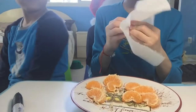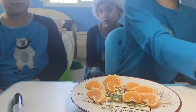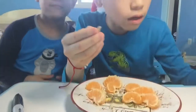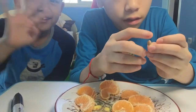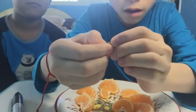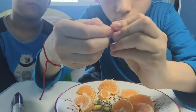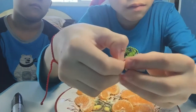And when you're done, you're going to want to peel off the skin. This is very important, and you don't want to damage the skin. So what I usually do is, right here, there's an edge. You're going to want to peel it off right here. It's going to take a while. Okay. When you get there, you're going to get it. Okay. So I got one skin off right here.